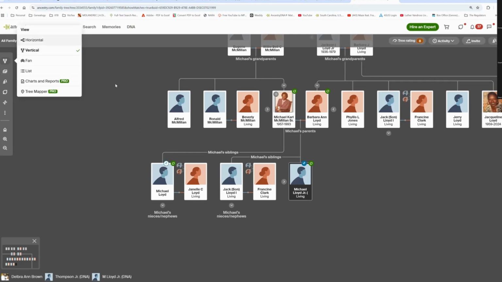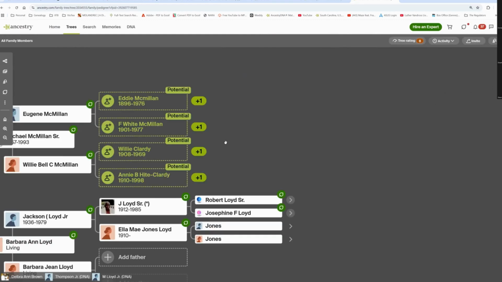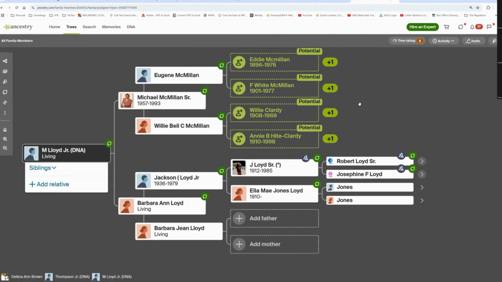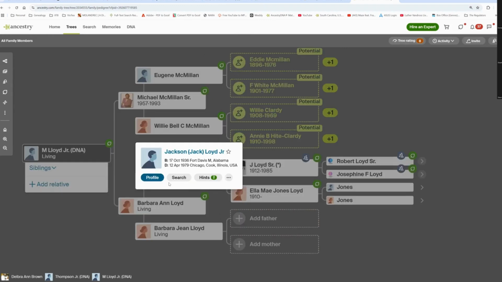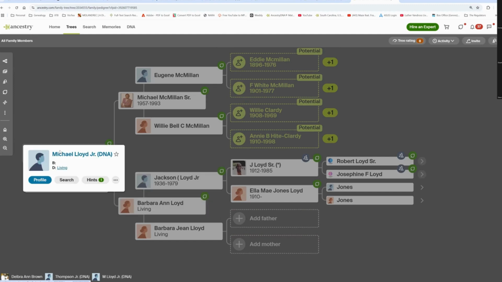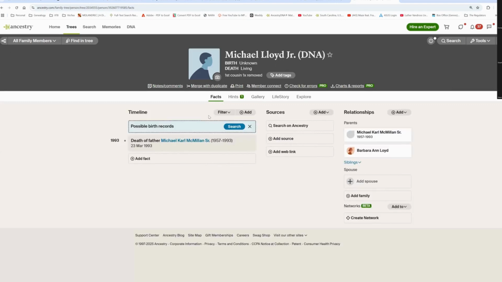I prefer the horizontal view because I always like looking at the grandparents, the ancestors. The ancestors are how they're going to relate to me, unless I want to look at their children and siblings. This is always my go-to preferred view. Now I know that he's related to me from Jackson. Barbara was his mother, and there he is. Even though I don't add pictures, I don't need all of that, he's in my tree. And now I was able to get to him because I've attached him to my tree.